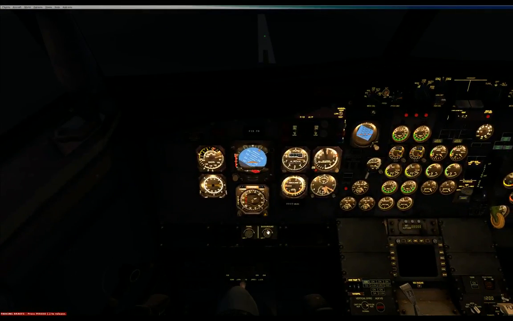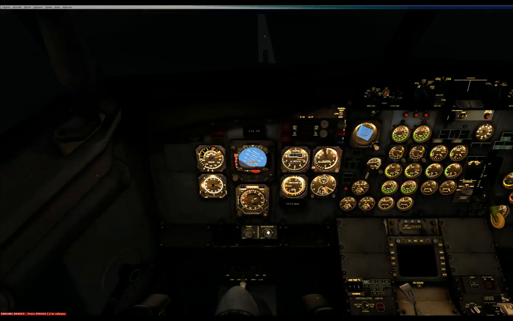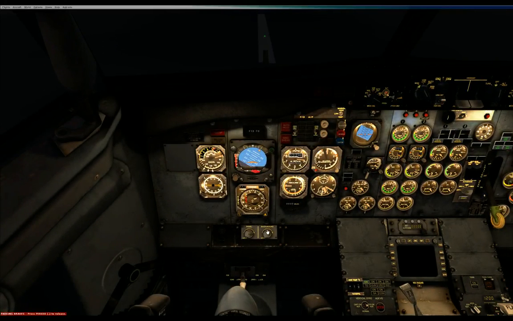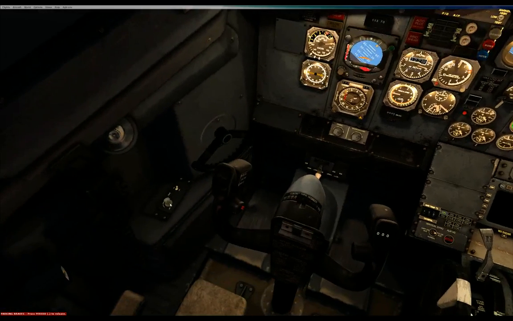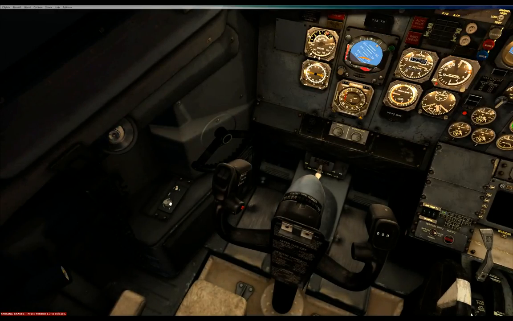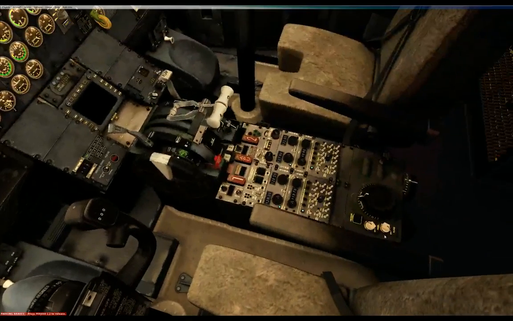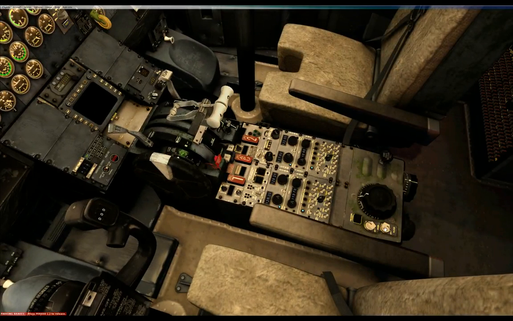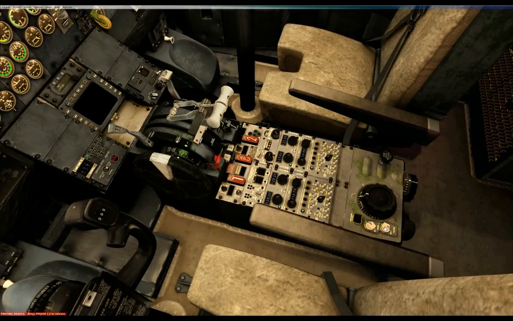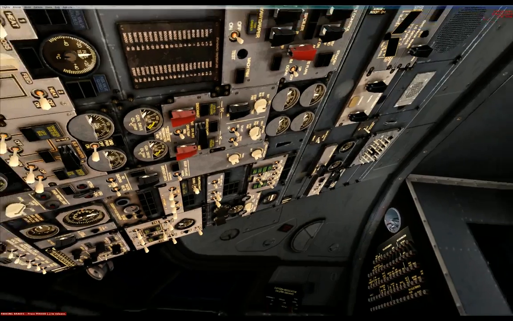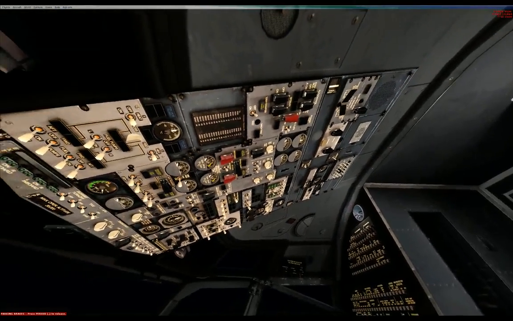Now, let's get the background lighting and the floodlights going. We've got our map light going right here. Got our floodlight for the center console. And we've got the bright light up top.